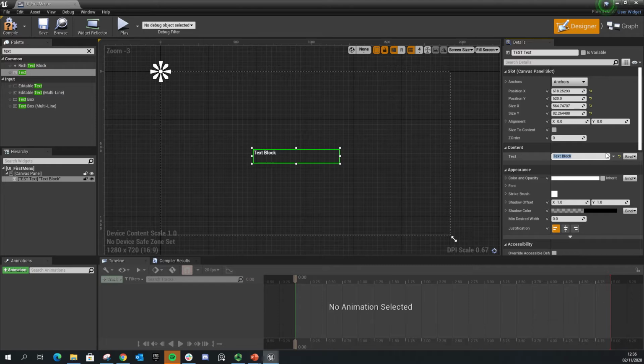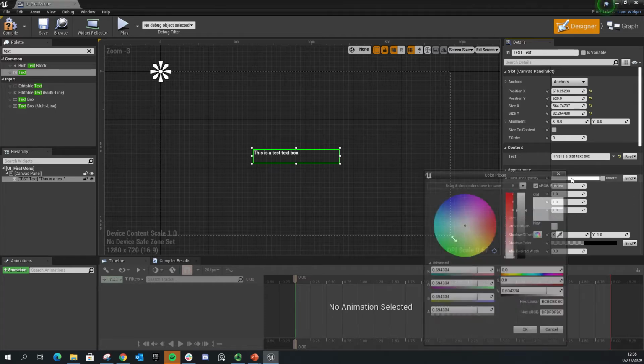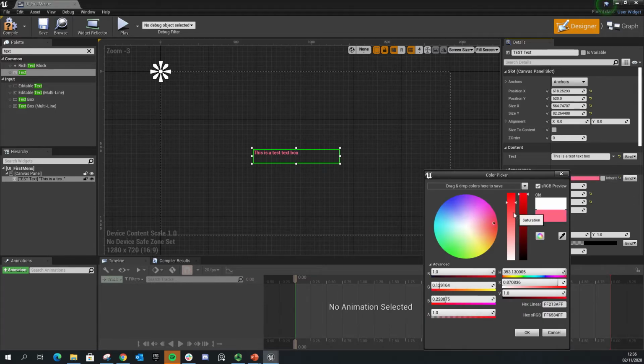In one of the later videos we're going to look at how we can bind this to something attached to a character or a variable in game. But for now we're just going to replace this. We're just going to say this is a test text box. When I hit enter, you notice it updates as well. Underneath here we've got our color and opacity, so we can change this to be whatever color we want.